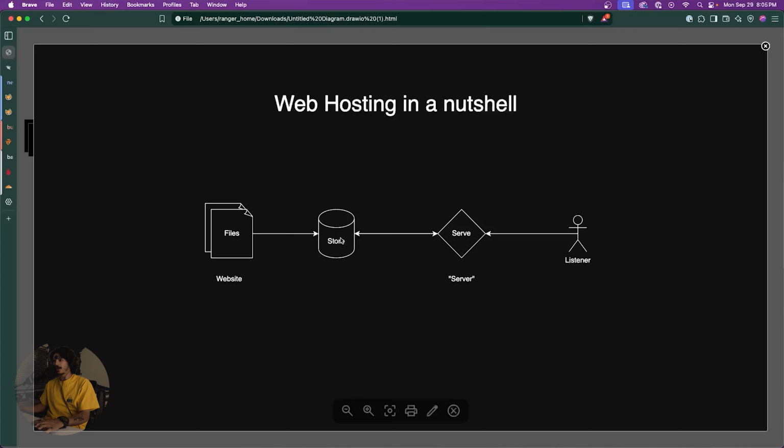However, because it's not Google Drive, we actually have to customize it a little bit further. So we have this part, which is the quote-unquote server. When someone types an address into their search bar, there needs to be a translator in the middle that basically informs the web browser where to look for the files. This description is very abstract, but as we walk through the hosting solution, it will begin to make more sense how these pieces all work together.